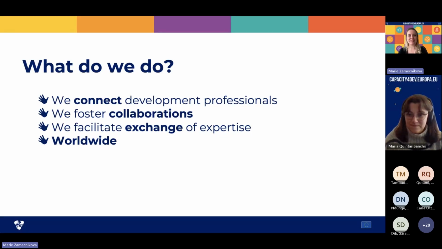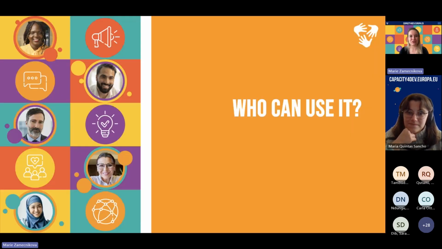We also facilitate the exchanges by the different features and functions that are available for you. So I will be talking about the chat function, contacting members inside the different groups, or even the personalized feed, because our platform is driven by an algorithm. So you always get the exact documents and the exact events based on your own interest. And we do it around the world. You could also hear from our users in this call that they really come from different corners of this world.